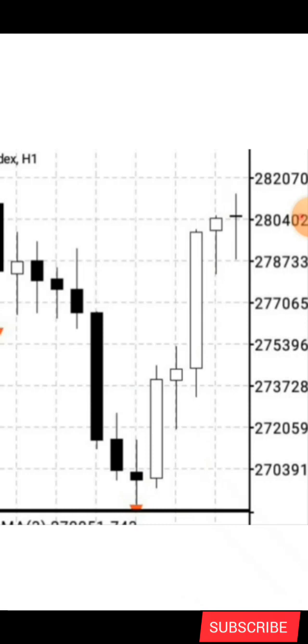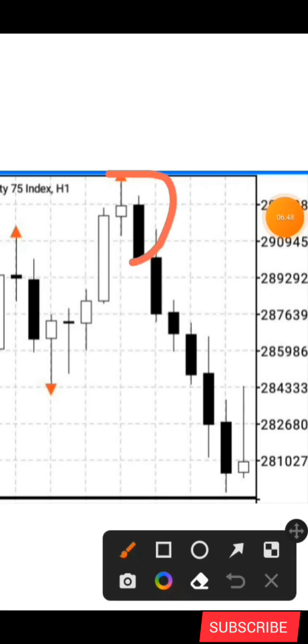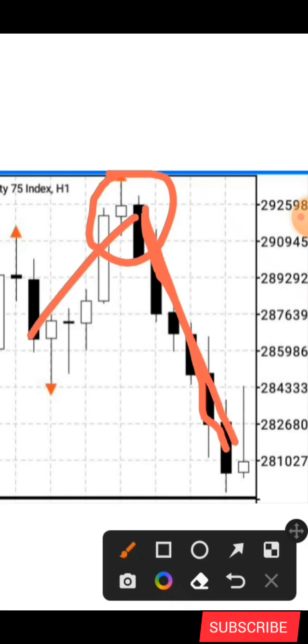Okay, so let me show you a bearish example too. You can see here, after the spinning top appeared, the next candle was a bearish candle. You can see it was black. In your case it may be red. So immediately it appears, the market starts reversing from an uptrend to a downtrend.